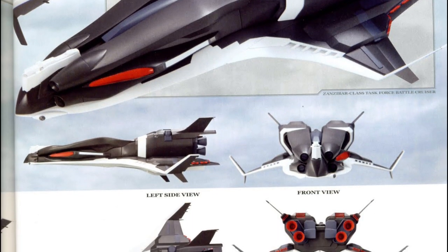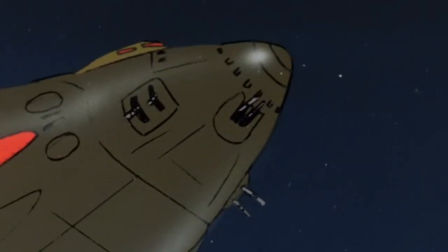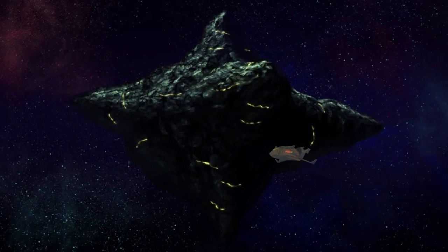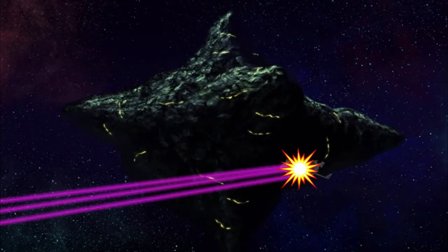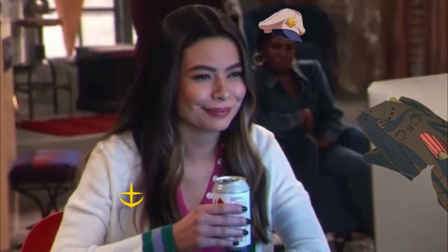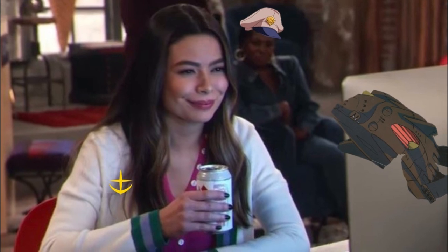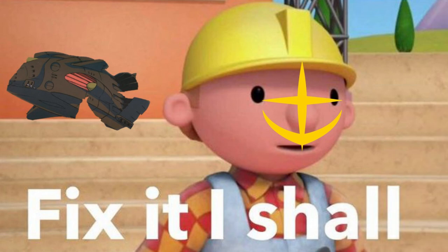We're talking about the protagonist's mothership in Advance of Zeta: Traitor to Destiny — the Keranos. Initially an old but particular Zanzibar fielded during the One Year War, the Keranos had nothing special about it, except that it had the bad luck of being stationed at Solomon when the eponymous battle occurred. There, the poor Keranos was sunk, and when the Federation finally seized the space fortress, they initially tossed it aside. When Solomon effectively became Kompei Island — a major Federation base — the wreckage of the Keranos became a center of interest once again, and since it was only partially destroyed, the Federation Corps of Engineers decided to repair it and use it to run tests to improve their knowledge of the Zeon Navy.